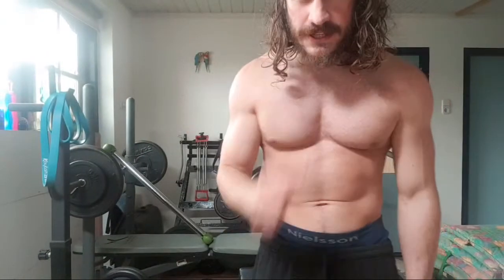Worked well for me, I lost weight easily. Yeah, that's usually the case when you do a diet that's low in carbohydrates and high in fat and protein. You bring your body into a state where it becomes very hard to store fat. If you look at a typical bodybuilder diet to get lean and cut, it is high in protein, high in fat, low in carbohydrates, which is great to lose fat. In my opinion it's good to hold on to the muscle that you have, but it's not ideal to build up new mass.